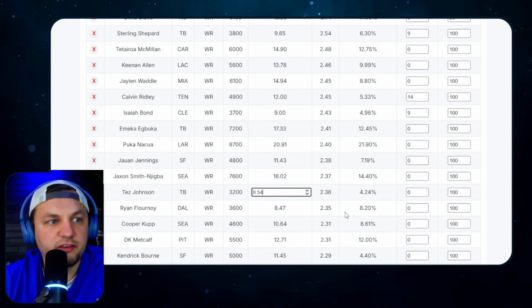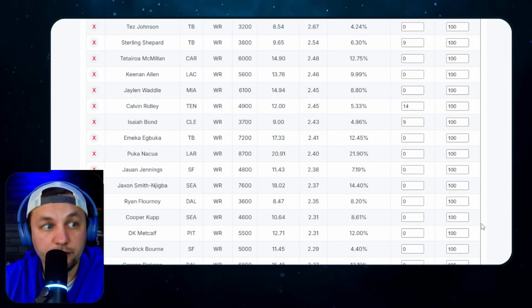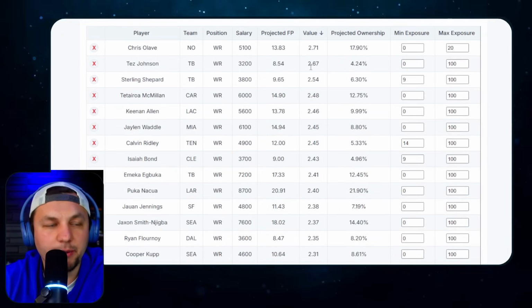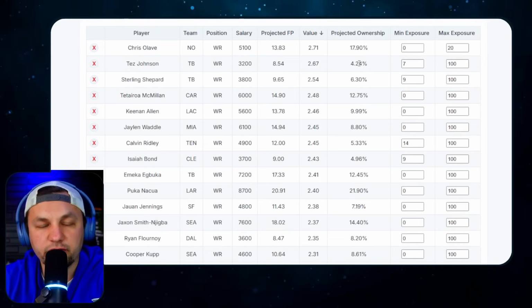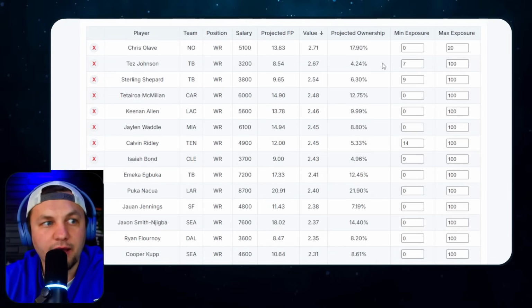Now, this could end up being a spot where you create a rule where you're saying, I only get one of those two in my builds, which I'd be fine with. I think that ends up not being a terrible idea. But Tez Johnson, bump him up a little bit, then he already becomes much more appealing. He is already coming in at about 4% owned. I don't think we need to get too crazy with it, but let's just say we get to about 7% ownership for him, gaining a little bit of leverage on the field there as well.